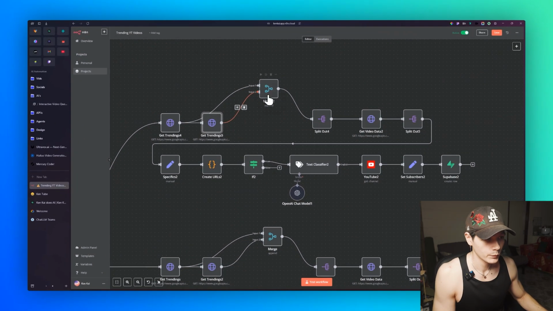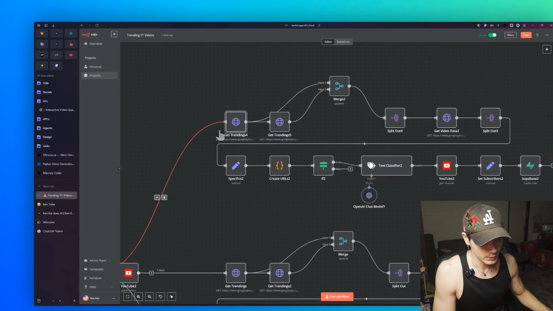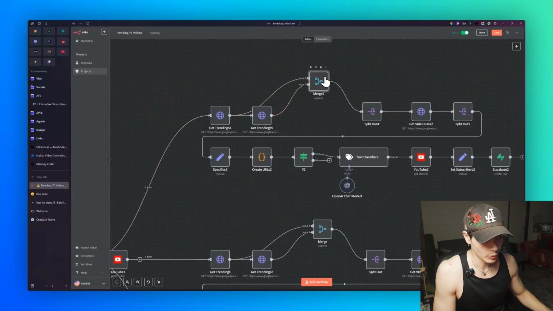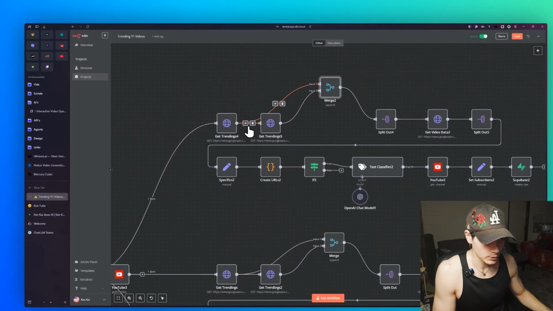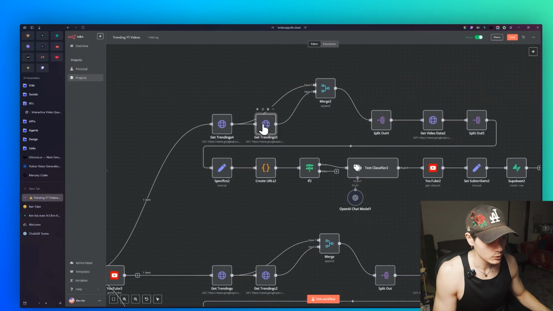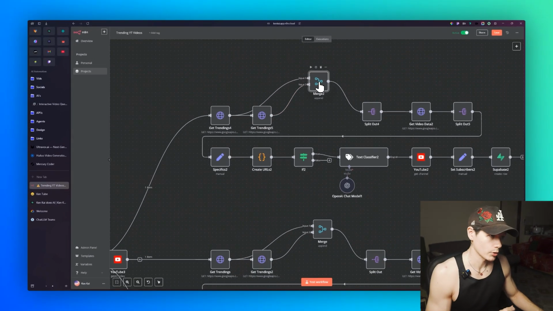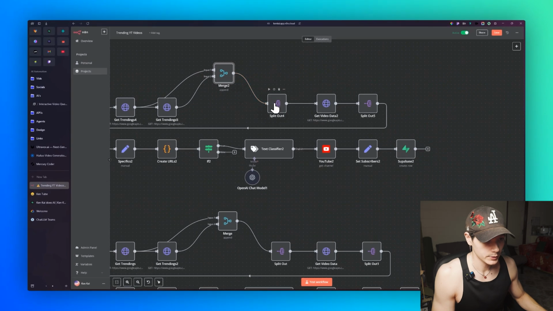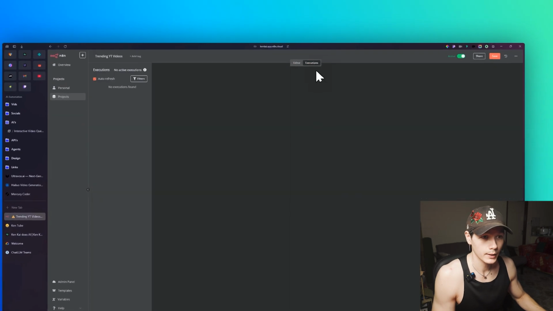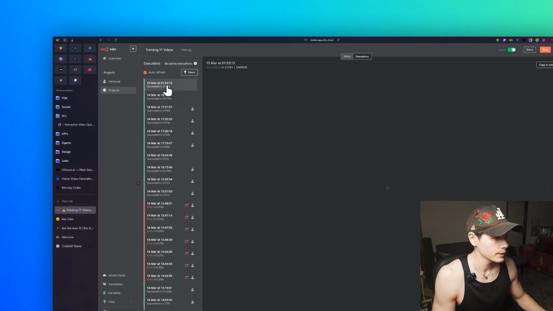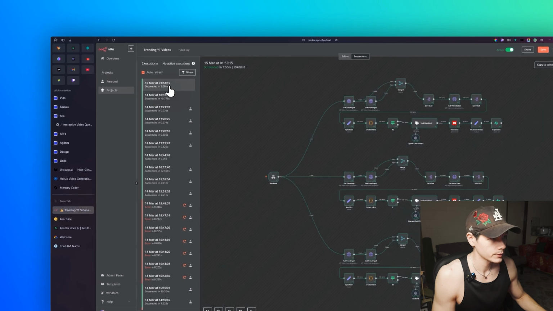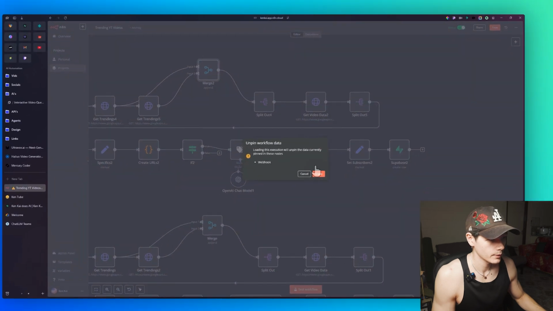Now moving along, we want to merge these as well. So what's going to happen is this is going to execute, send the data up to the merge, it'll wait, and then it'll execute this one right here. And then this will also send it up to the merge, and then it'll continue with the process. After that, I'm just using a split out. So I'm going to grab the data here as well so we can see it properly. Let's let that load a sec, copy that over, unpin.